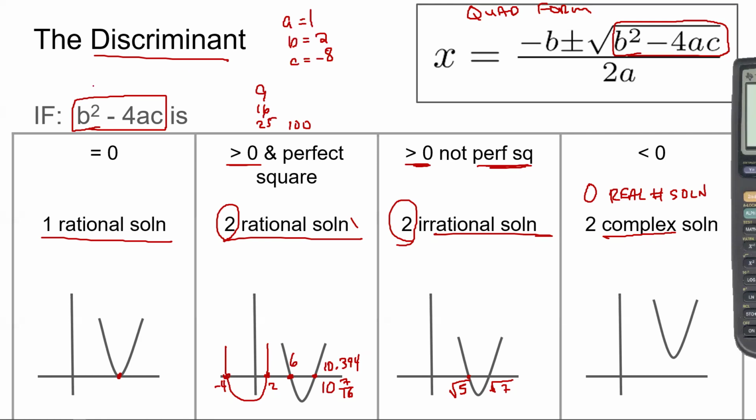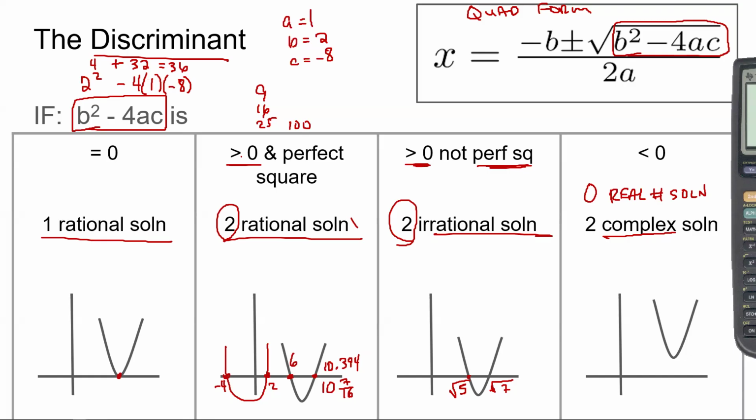So if I just come in here and put that in, B squared, that would be 2 squared, which would be 4. I'm working upside down here now. 4 times A times C, and that's going to be -4 times 1 is still -4 times -8 would be +32. And 4 plus 32 is 36. Okay. So my discriminant in that problem that we worked 3 or 4 different ways was not equal to 0.